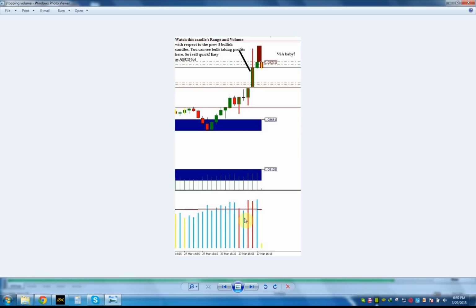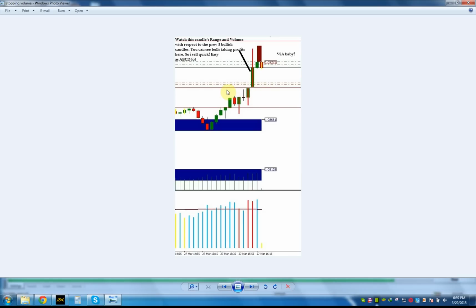The retail is very predictable because they see the market breaking out, and there you go, you find a lot of buying taking place here, but only for you to actually lose some pips here. So this is what I do. I watch volume in the context of the volume bars and the volume range. I want to look at the candle with respect to the previous candles, and also I want to look at the candle with respect to the size of the range of the bar of the candle, so to say. In this context, we got a day whereby the price started moving up quite decently, quite well, and actually approached a point of interest here.